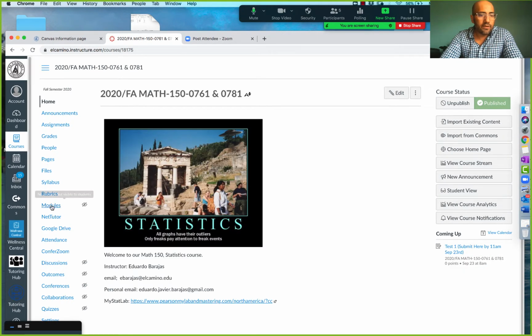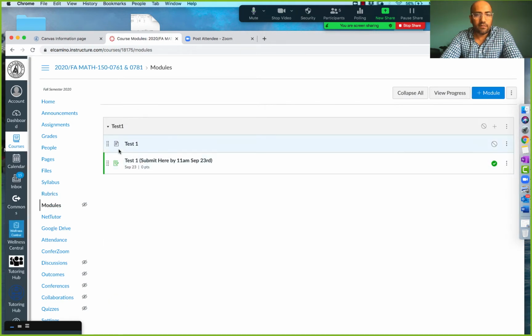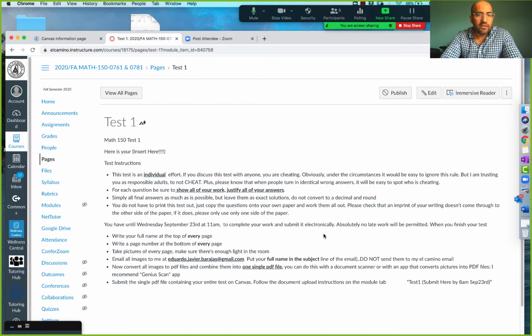And then right down here where it says modules, select that. You should already see this, but in fact, this should not be active right now. Anyway, you'll see something that looks like this, and you'll be able to click on it here, and then you'll see this.